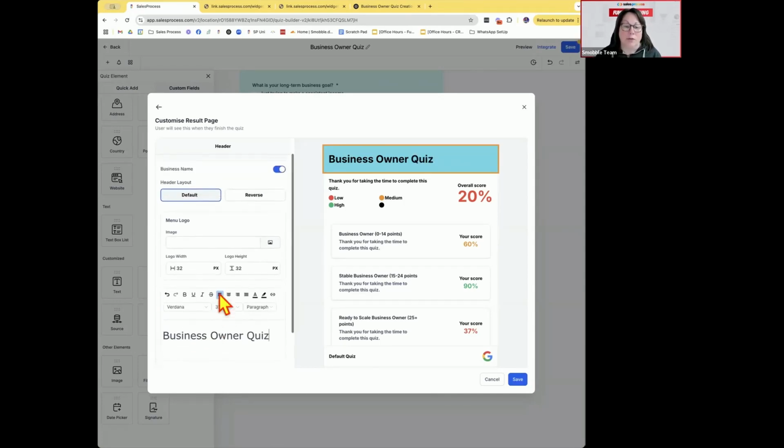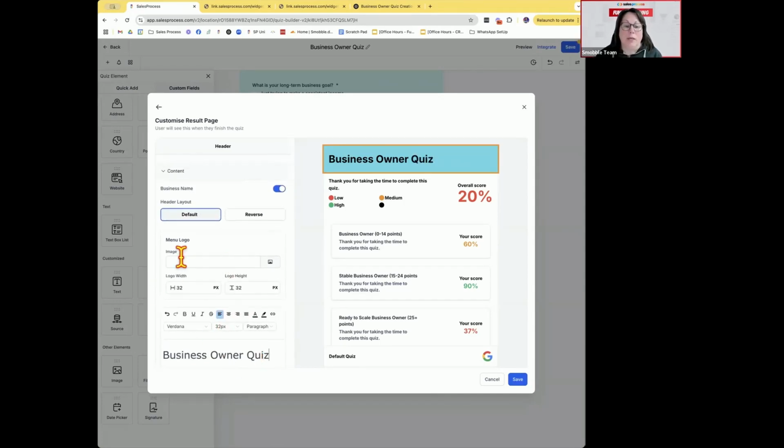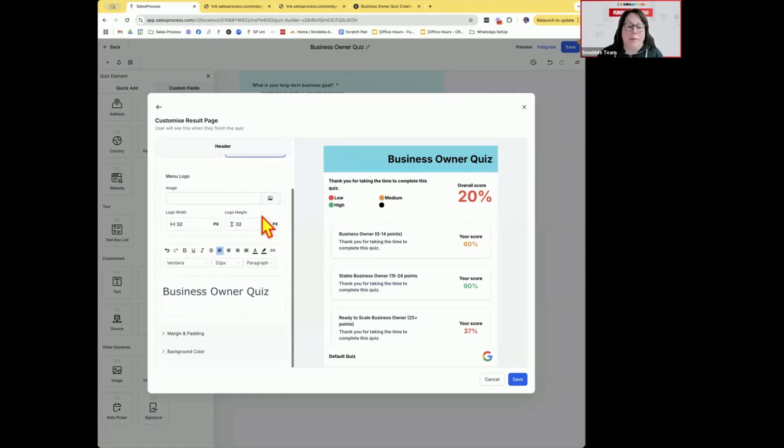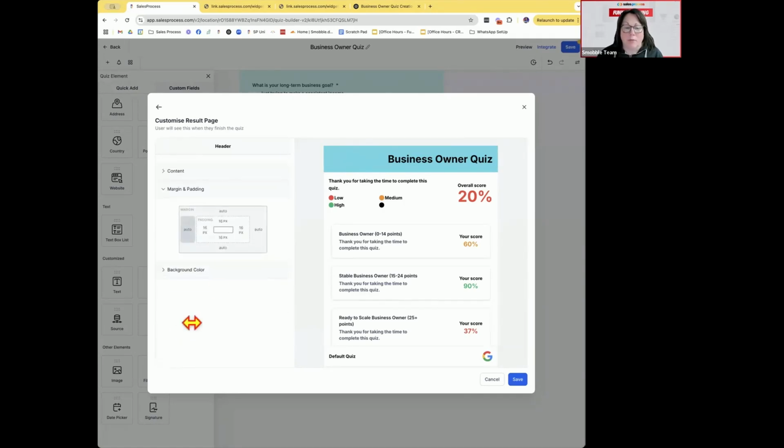And of course, you can use styling here. You can add an image up here if you want. You can do whatever you want. This header layout is the default, or you can have reverse, right? You have some more styling options here with padding and margins and also your background color. And you can see that I chose a blue color here.